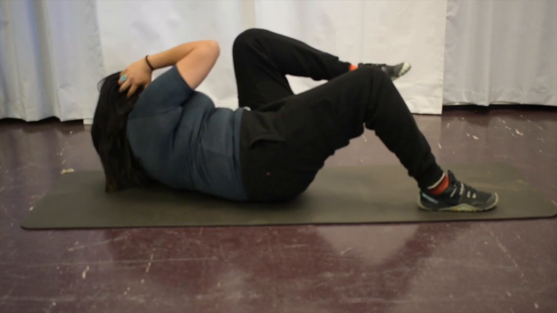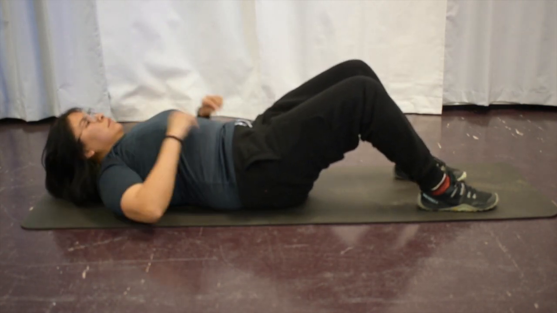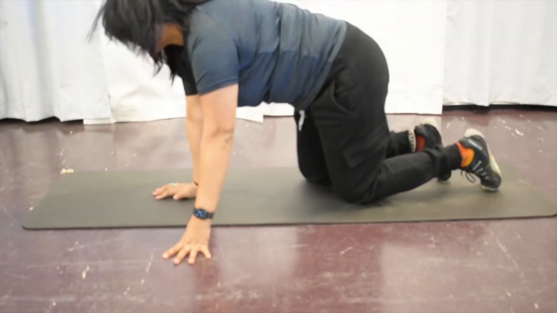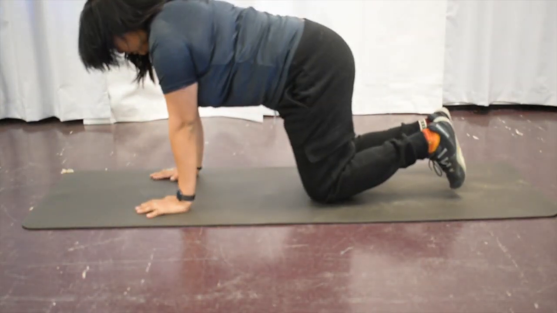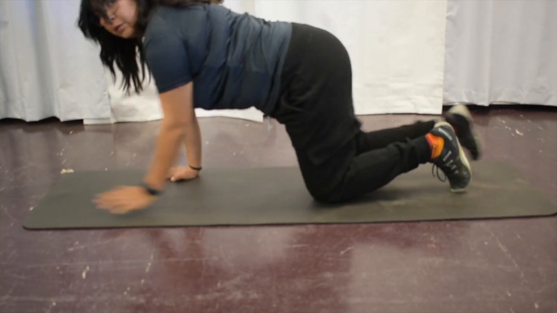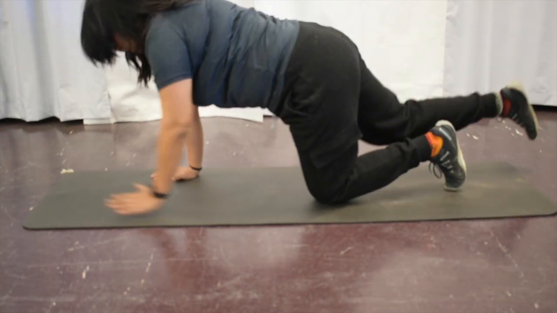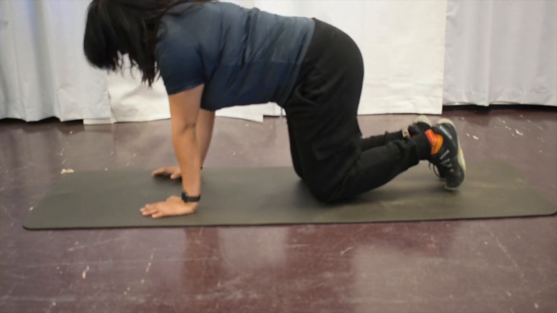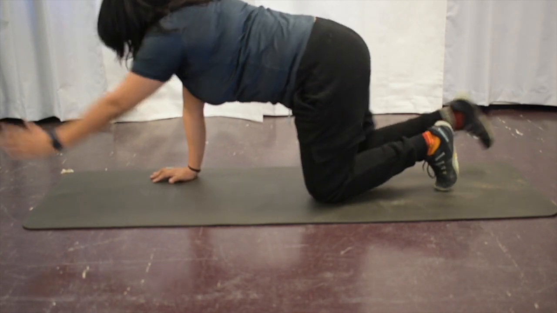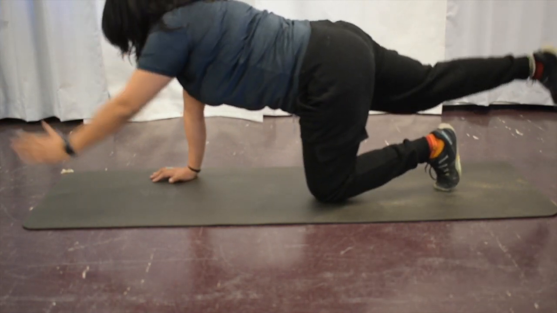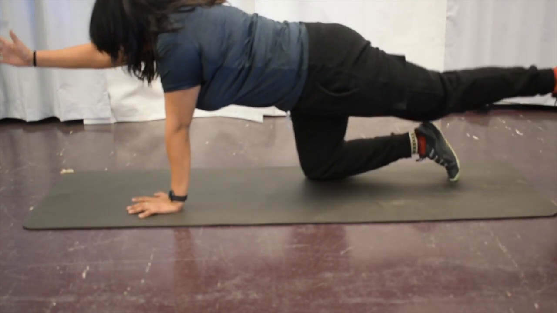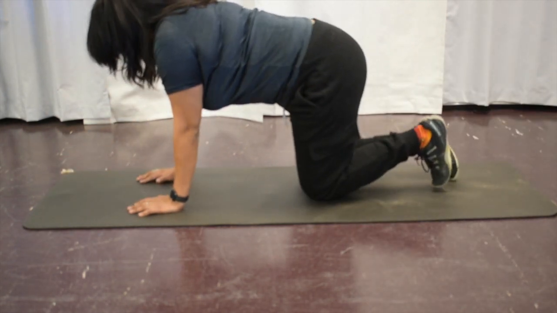The next exercise, we are going to slowly get onto all fours. We're going to ensure that our hands are below our shoulders and our knees are below our hips. And we are going to be doing a bird dog exercise, bringing our arms and legs out, alternating each side. And again, you're going to contract our core muscles, bringing our belly button into our spine. Remember to not go fast. You want to go slow.